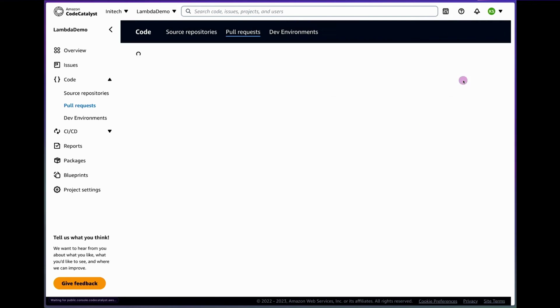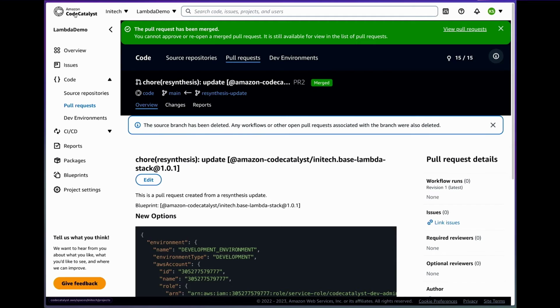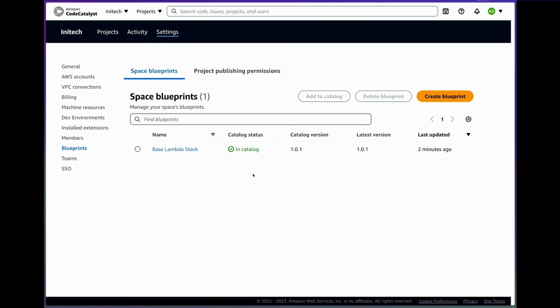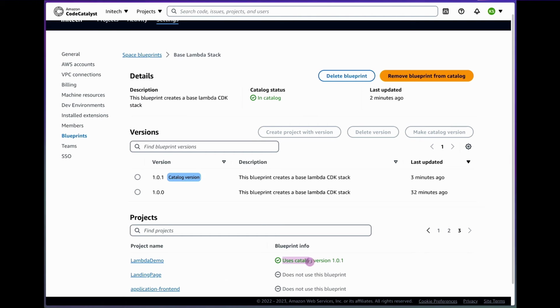So it's just a quick look at a simple way of how you can start to think about packaging and versioning your entire code base, not just packages, and how Blueprints, with its context of CodeCatalyst projects, can help you deploy those in a central way. And then we come back here and we see that we're using 1.0. So just a quick look at Blueprints here. I'm going to hand it back to Harry now, and we're going to talk a little bit more about actions.